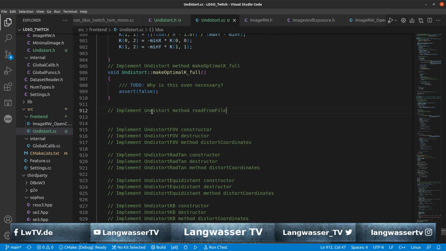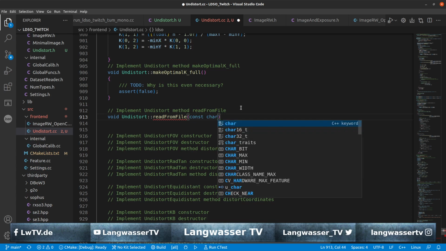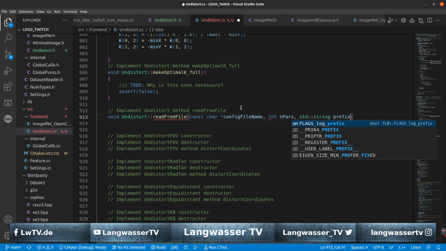Okay, but now we need the undistort method readFromFile. So let's create that. It is a void and it's in the Undistort class. And then there's readFromFile. This method takes in a const char pointer to the config file name, and a number of parameters, an int nparse, and a standard string for the prefix.